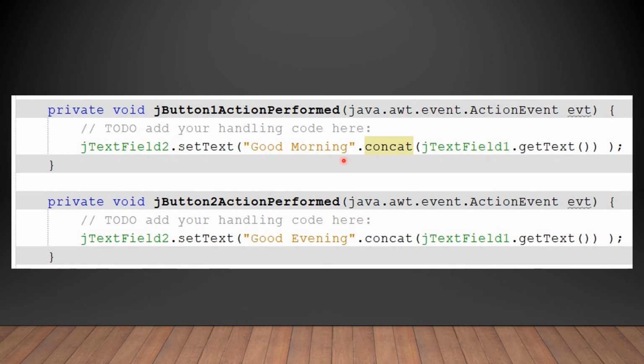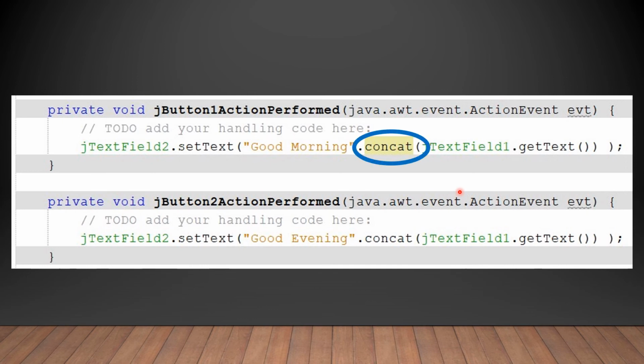So here you can see instead of the plus symbol, we have written .concat and then brackets. But the role of both is the same, that is, .concat means the concat method and the plus symbol will actually concatenate both of these parts.